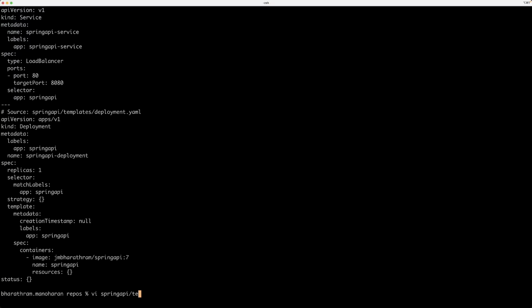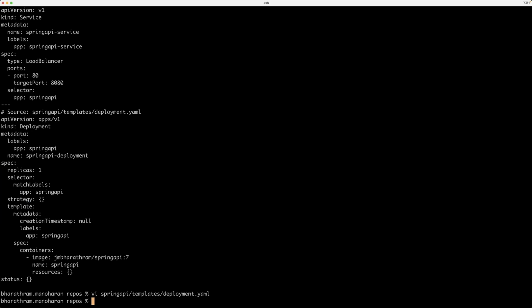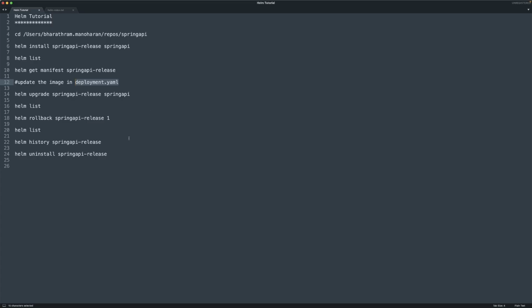Okay, I'm going to go and modify my deployment YAML file and update the tag, right? Let's say I have a new image which is 8, that the tag number is 8 for that image, the same repo.